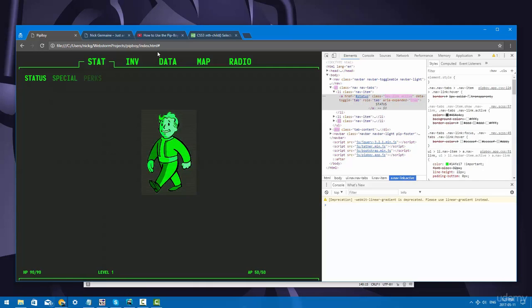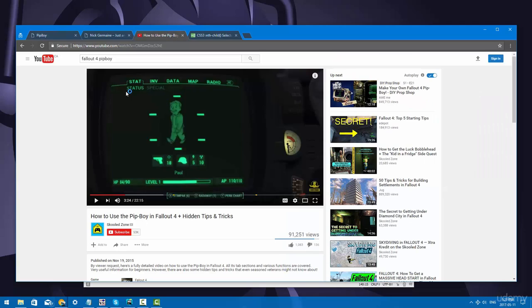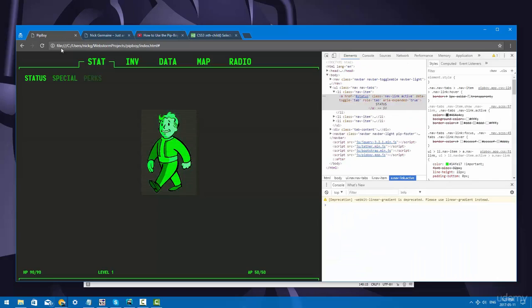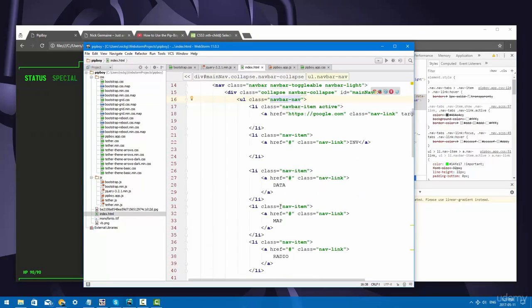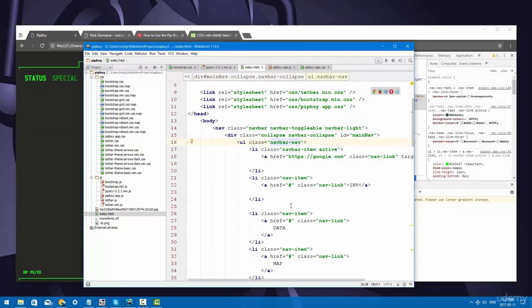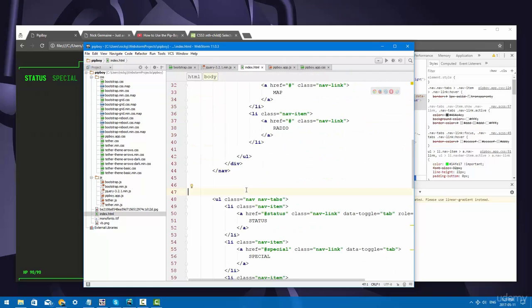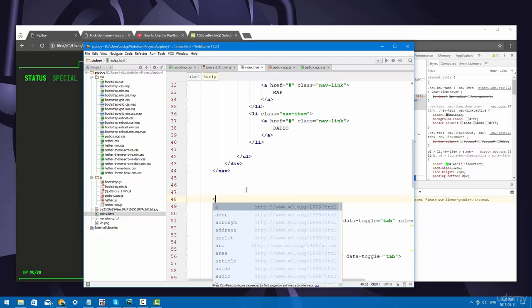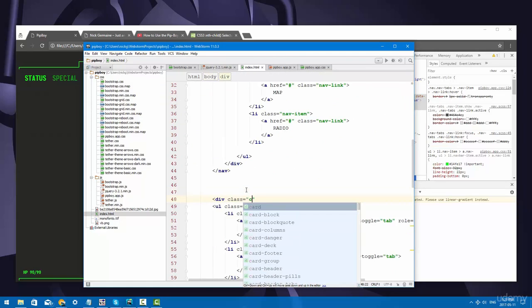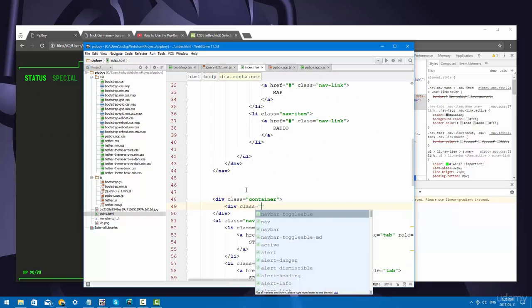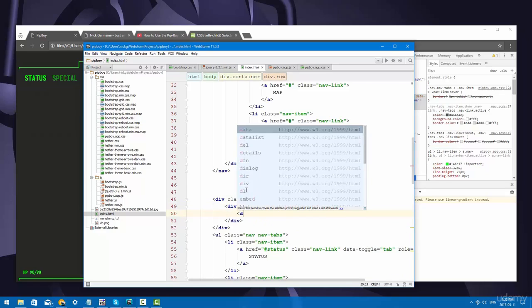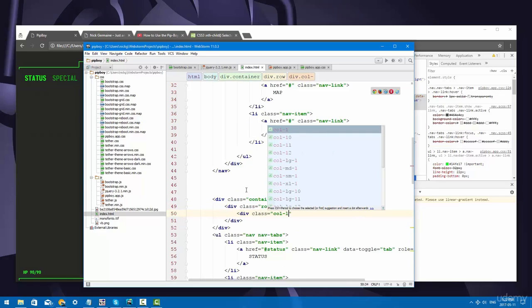Might do that. Now another thing you'll notice is that status is pushed over here, so it looks like it's in some sort of container. So let's go ahead and actually put that into a container in the index.html. Right here, I think we originally had a container, then we took it out. So div class container, and then div class row, and then div class col-12.